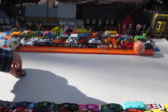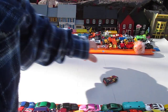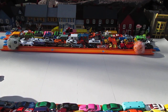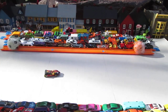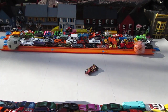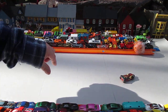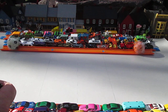Two rivets. All right, how does it drift? Sweet! That's a cool drifter right there. Yes. I did just open up a Camaro from this series. I think I brought it inside already. Sweet. Yes. It's a nice drift. Ready? Right to the line. Yeah, it's got my approval for sure.